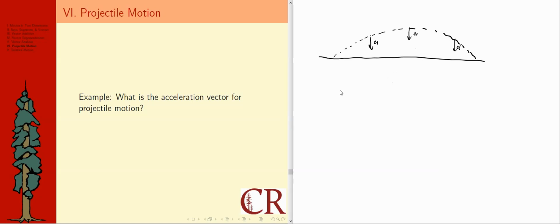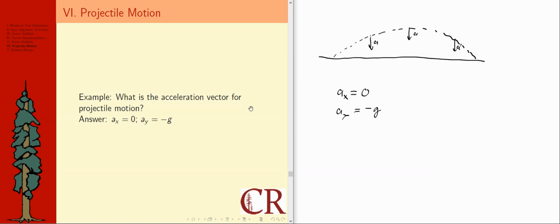So that means that the answer to this question in terms of components is the same as it was for free fall. The x component is equal to 0, and the y component is simply equal to minus g, where g represents the free fall acceleration of 9.81 meters per second squared. So let's go ahead and check that answer, and lo and behold, it is. It's the same as for free fall. Amazing, huh?